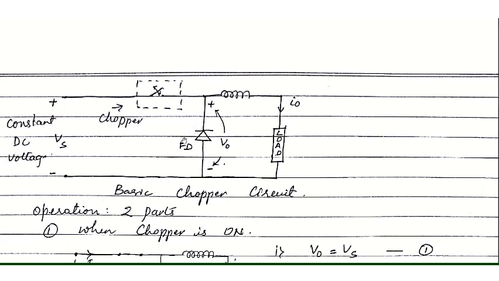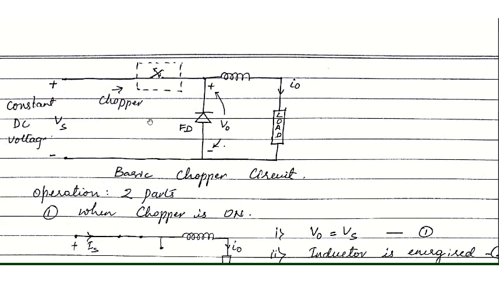The power diode operates in a freewheeling mode to provide the path for the current to flow when the chopper or the switch is off. The smoothing inductor filters out the ripples in the load current, and the chopper or the switch is used to keep it conducting for a particular time period, and block it for the off time period. So let us observe how it works.